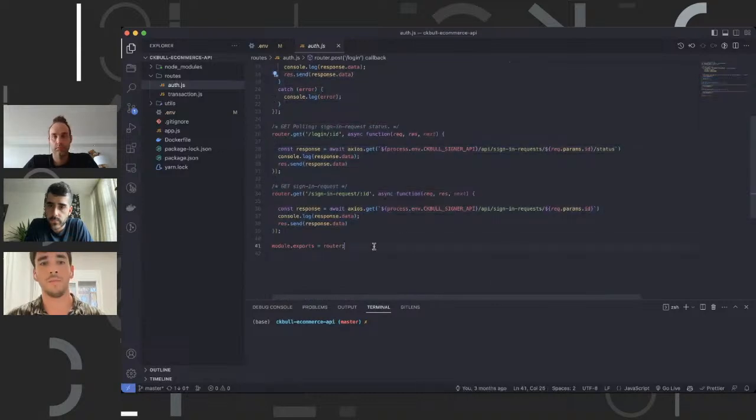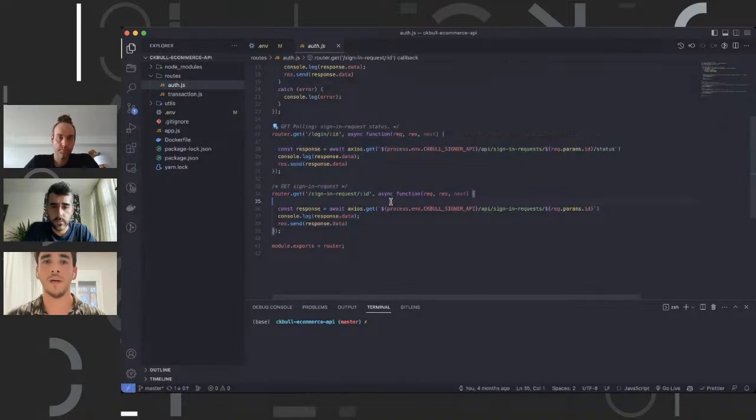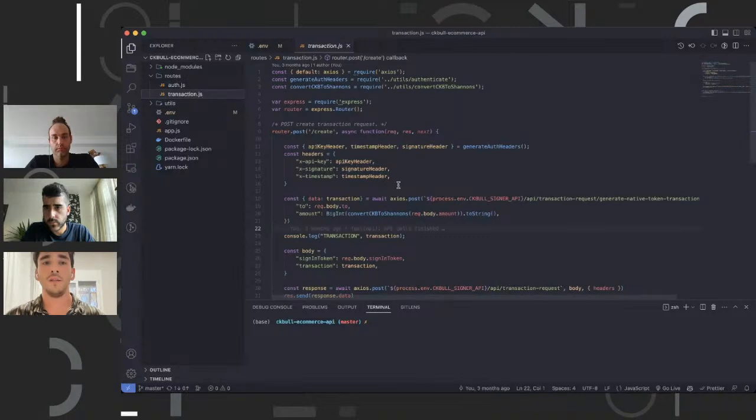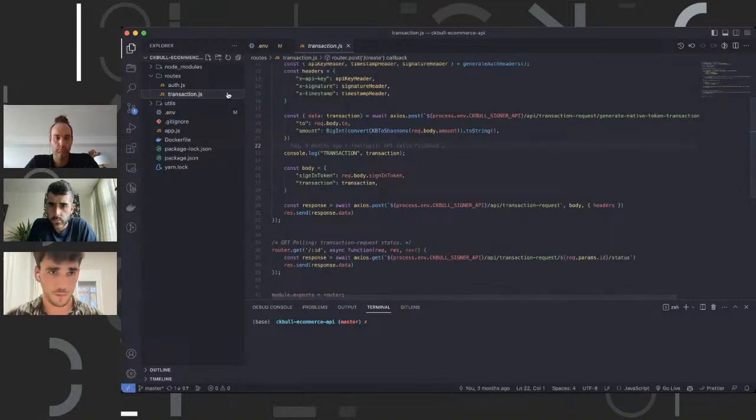Here are also some more endpoints that you can use to fetch some data and check the status of your sign-in request. And to build the transactions, you can use some API endpoints that we have provided to you to do some simple calls or simple transactions, such as native token transactions or NFT transactions.